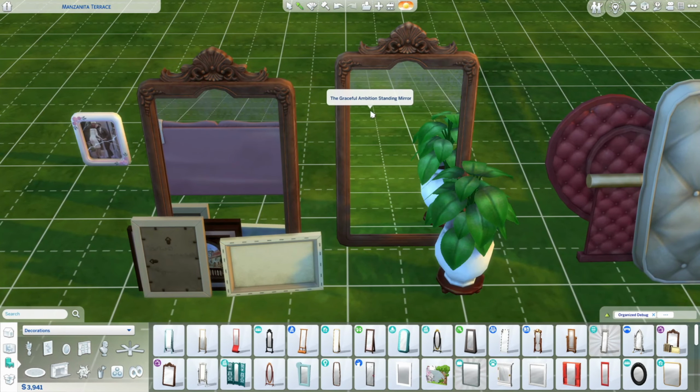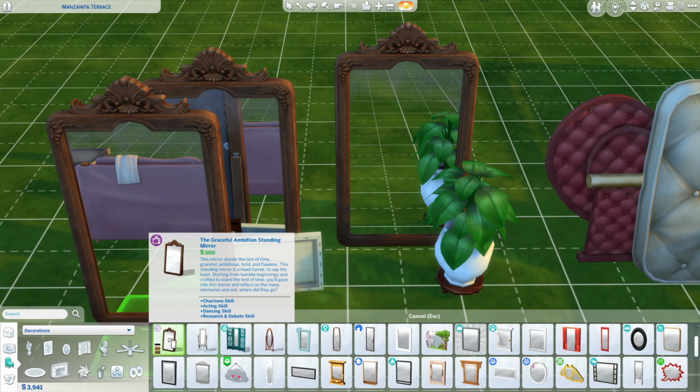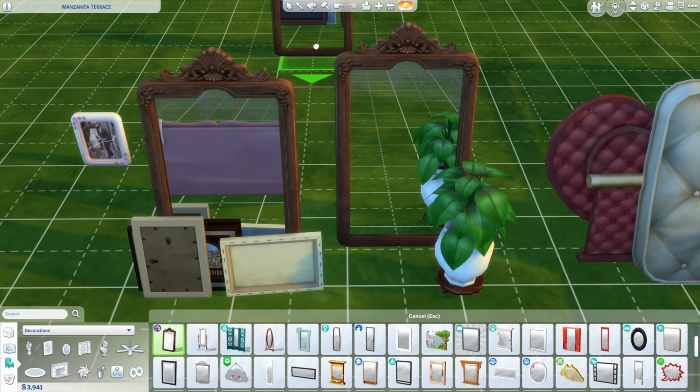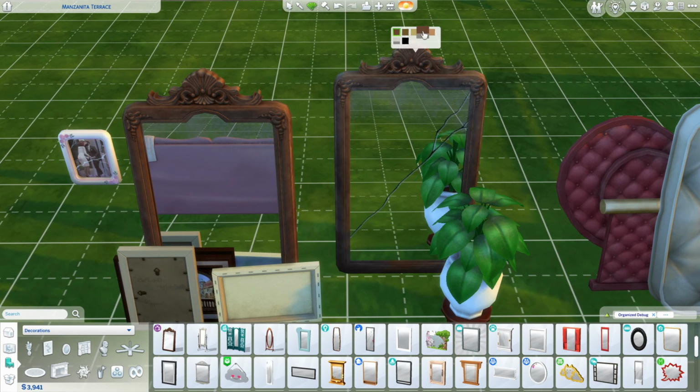Very cool. And then this is the Graceful Ambition Standing Mirror. This mirror stands the test of time. Graceful, ambitious, bold, and flawless. This standing mirror is a head-turner, to say the least. Starting from humble beginnings and crafted to stand the test of time, you'll gaze into this mirror and reflect on the many memories and ask, where did they go? All right, same kind of swatches, just without the paintings.